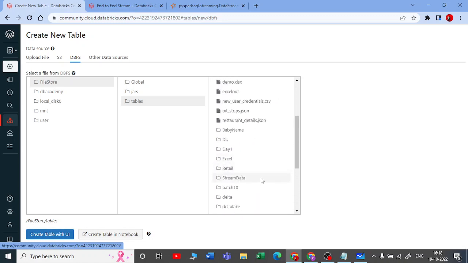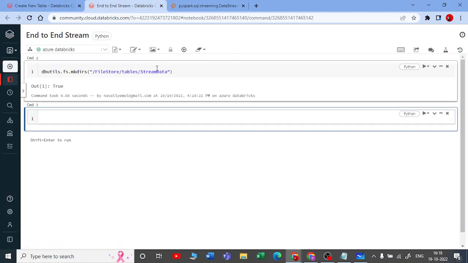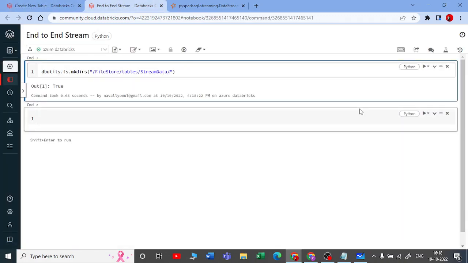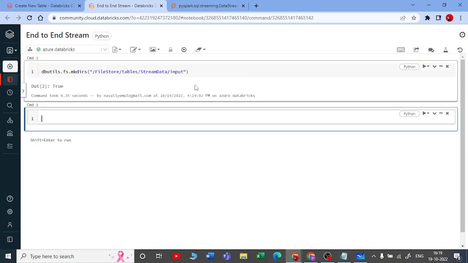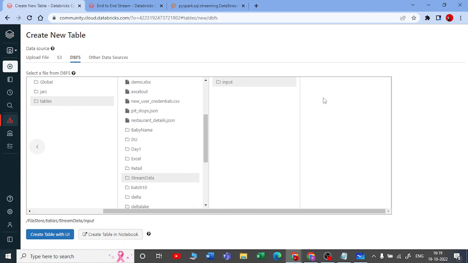Yeah, I can see stream data, but there's no file inside that. Actually, I want to create one more folder inside that, an input folder. Let me run this and check. Yeah, inside the stream data, I have an input folder.